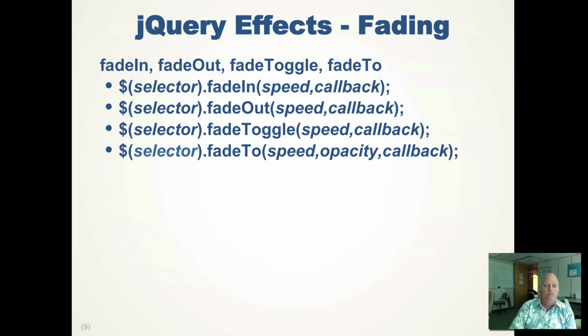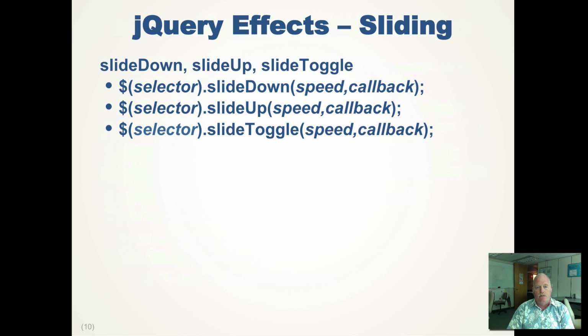You can fade in, fade out. So we can fade in, the thing will slowly appear, it will fade out, toggle, and then you can fade to a specific opacity. And again, you can attach a callback function optionally that will be called when the fading in and out is completed. Slide up, slide down. You can move your things up and down, or open and close, so sliding, sort of an accordion type effect. Bootstrap has this same feature. In fact, I believe Bootstrap uses the jQuery effects to get that feature for their accordions.